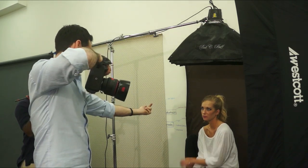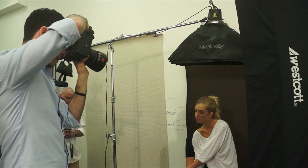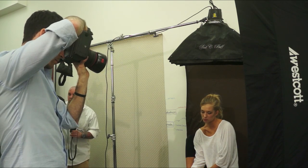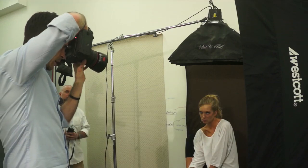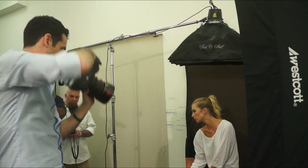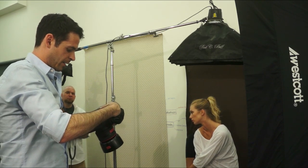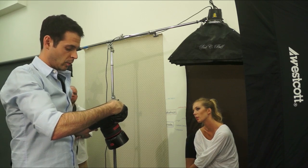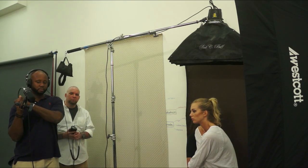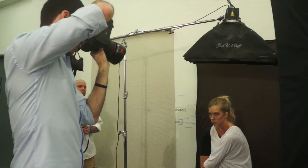Put your right shoulder in front of your leg there. Perfect. And look down. Gorgeous. Keep your head down and just bring your eyes back up towards me. Perfect. Head down a little bit more and kind of look off in the direction where Rio is. Perfect. And then kind of slouch in a little bit more as well. These are looking great. Oftentimes what I'll do is halfway through, I look through the shots to see what I like and what I don't like, and that helps me further direct the model. Can we really bring the shoulders in? There we go.